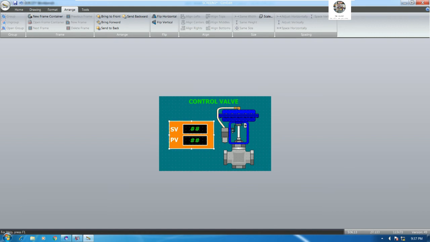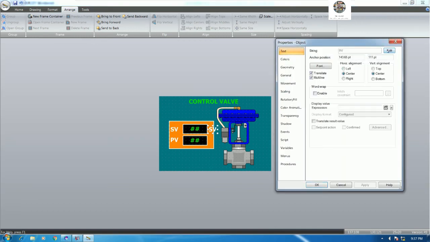Okay, and we need to put the unit also, right? So percent.